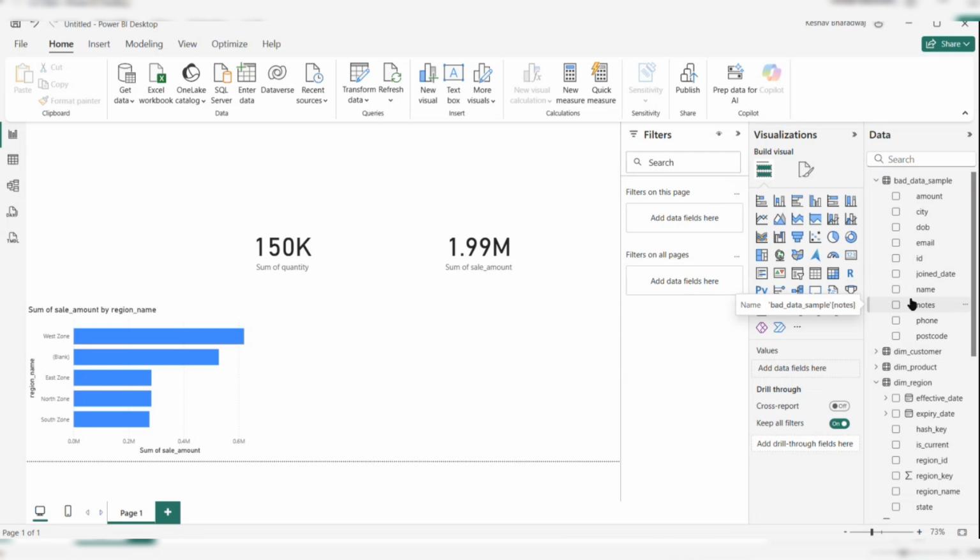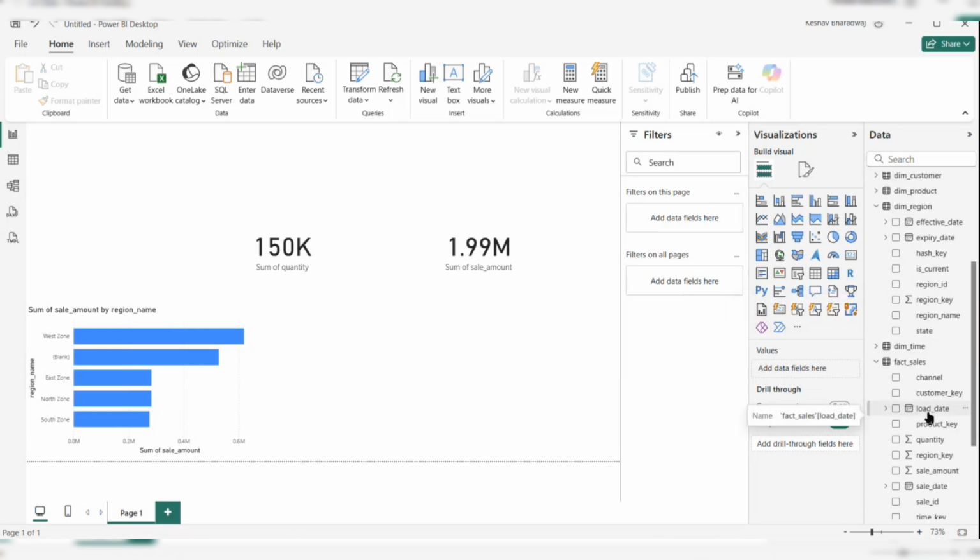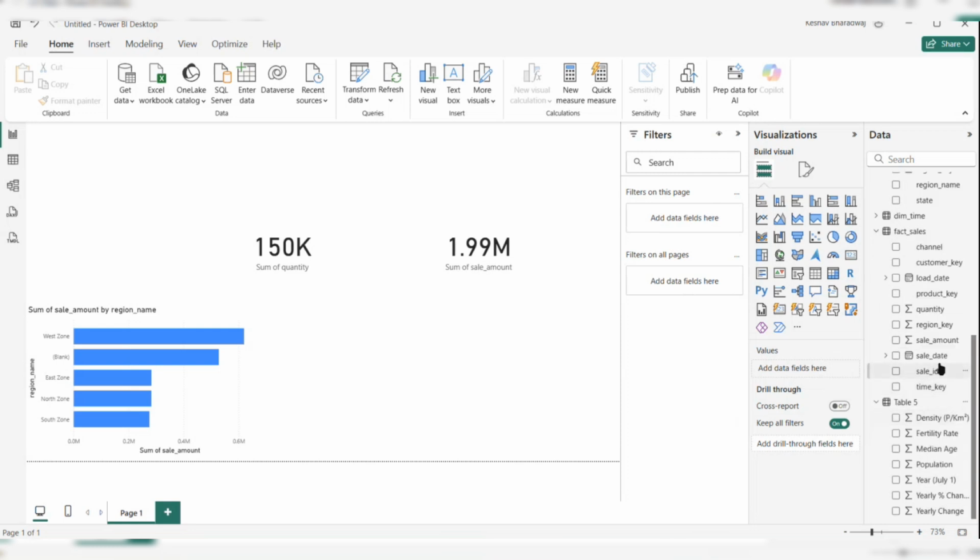We only want a small chunk of data. Don't load unnecessary tables because they will make the report very heavy. And always give meaningful names to your tables once they are loaded. So these are the best practices which we should follow at the time of loading the data in our Power BI desktop.